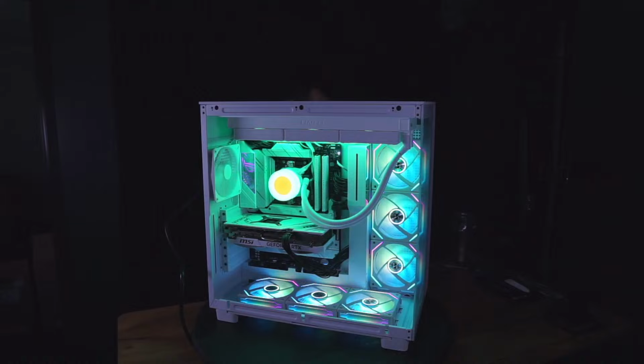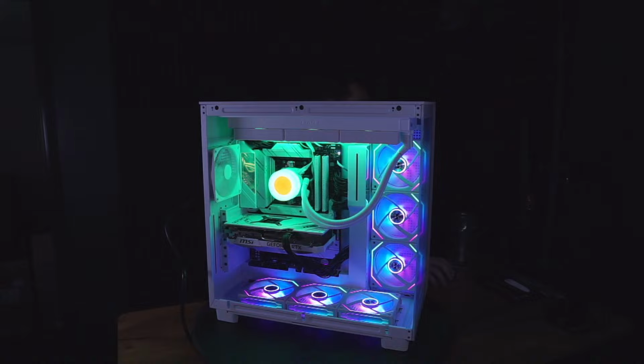Looks like an egg to me. It does. It does kind of look like an egg. Right. Makes me want to build my NV5. Yeah, have you not built in that thing yet?